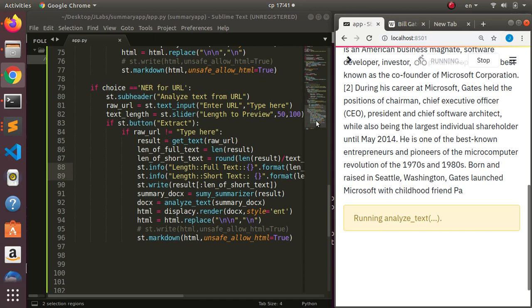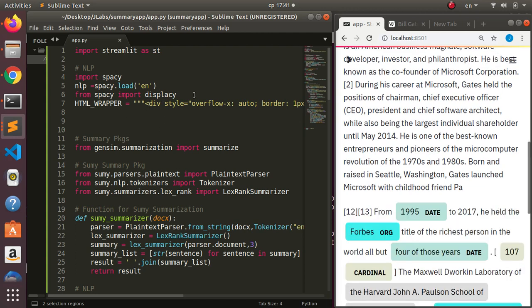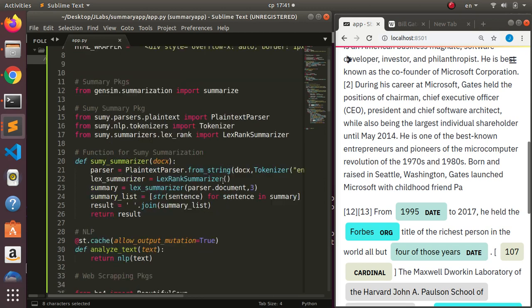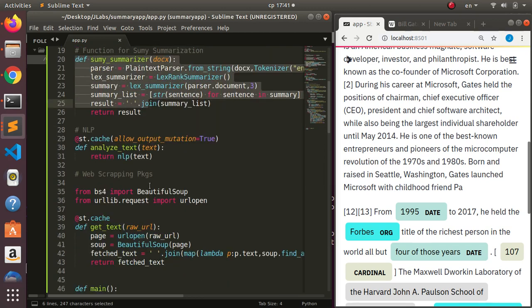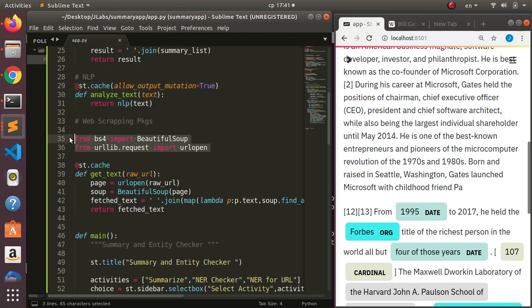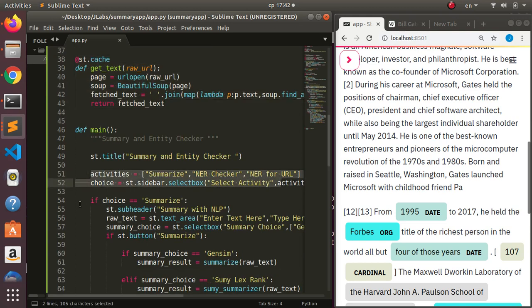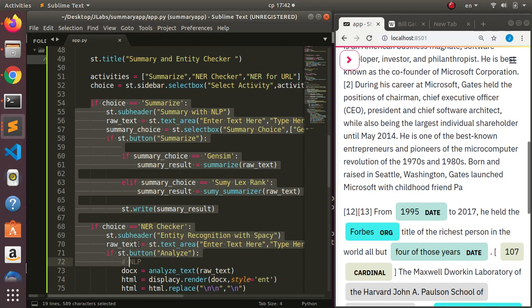So in a nutshell, the first thing that we need is that we're going to import our Streamlit package, which is our main package. Then we will import spaCy, and then we'll be using spaCy to do our entity extraction, as well as with displaCy, we're trying to get the various entities and then display it in Streamlit. Then the next option is that we are going to be using Gensim and then Sumy to do our summarization. And we created a function to help us with that. Then we also created another function to create an NLP object. Then we used Beautiful Soup to scrape p tags from our text, from any URL that we have, and we created a function to do that, right? Then we just created something very basic for the activities. Then we created individual choices based on the various activities that we have.